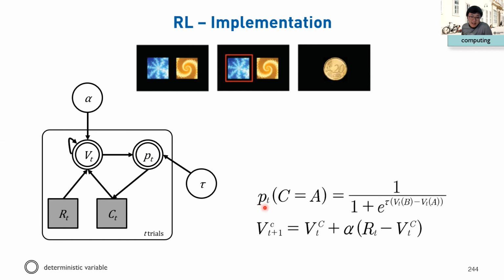And what is the P here? The P is the action probability resulting from the Softmax function. The input of the Softmax function is the action value. The output of the Softmax is the action probability, together with the tau parameter, okay? So this is the tau parameter. Okay, good.